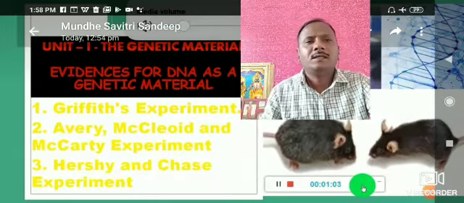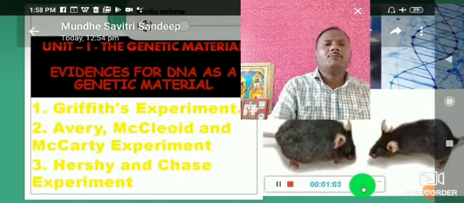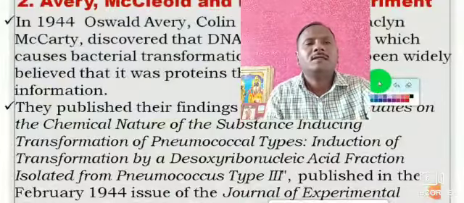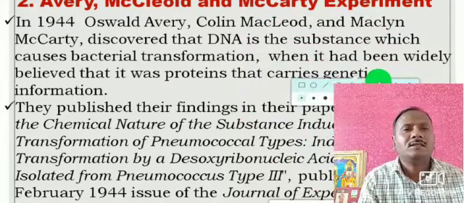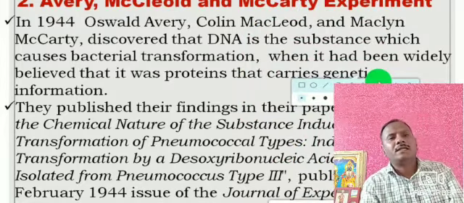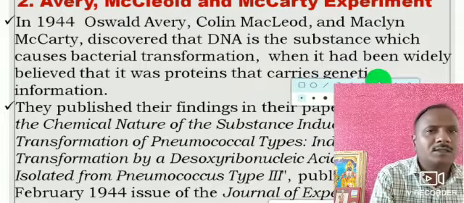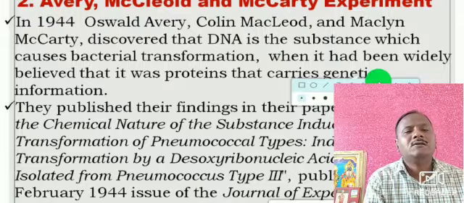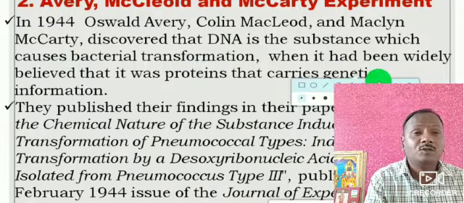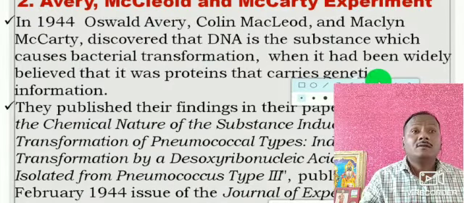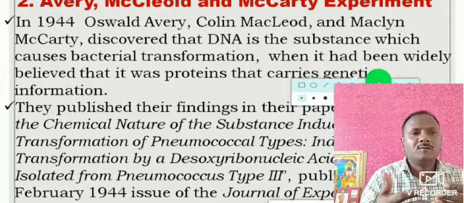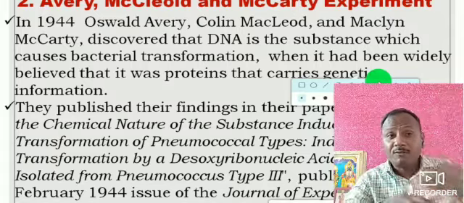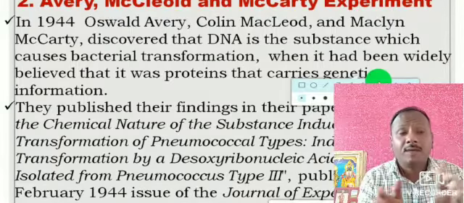The experiment is called the Avery, MacLeod and McCarty experiment. These are the three scientists. They jointly carried out the experiment on the transformation of DNA, and they discovered that DNA is the substance which is responsible for transformation. Transformation means the genetic material DNA is transferred from one bacterium to another bacterium.